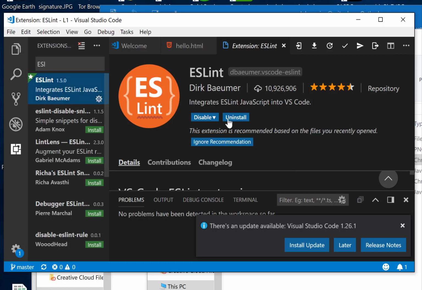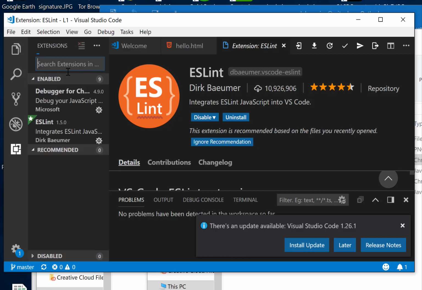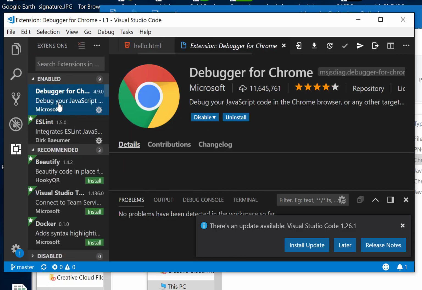Click on that, and I've already installed it, so it's only asking me if I want to disable or uninstall, but click install, and then debugger for Chrome, you can install that.